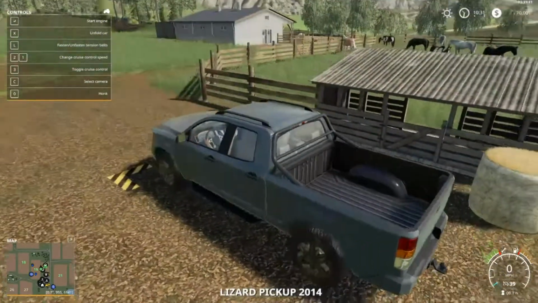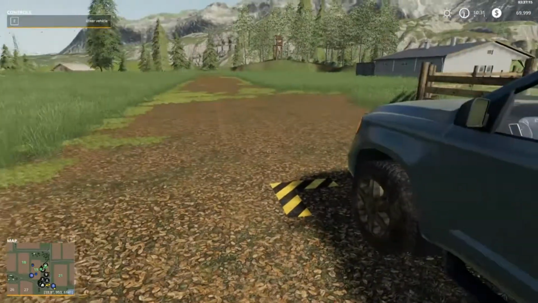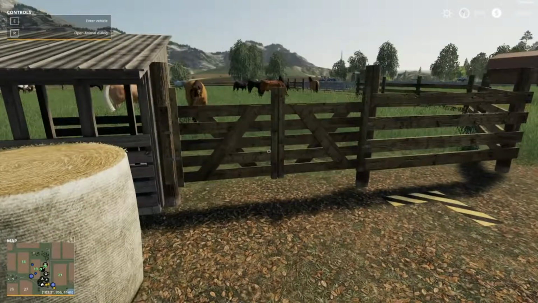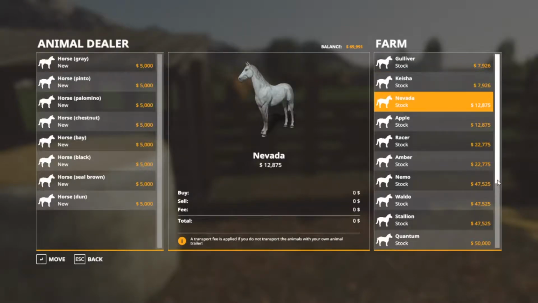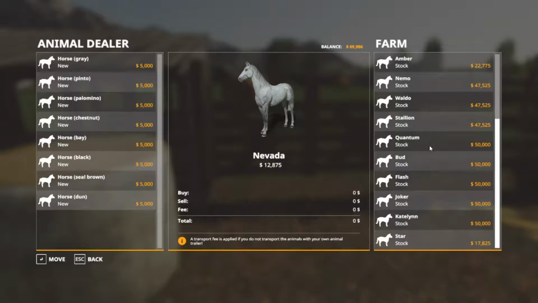All right, here we are in our pickup at the horses, so I'll just jump out here. We still need to get the hay picked up, most definitely. And let's see who we got here. We got Quantum, Bud, Flash. Let's see, Quantum, Bud, Flash, Joker, and Caitlin are all ready to go.